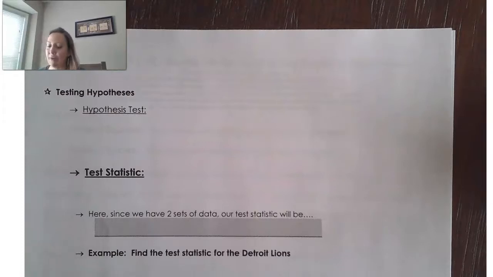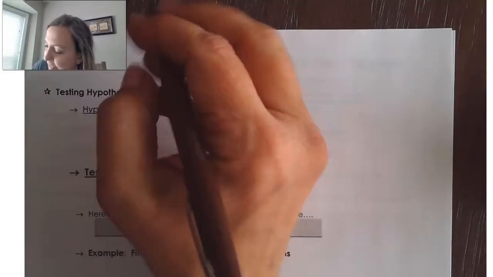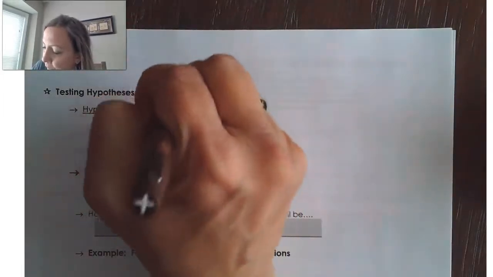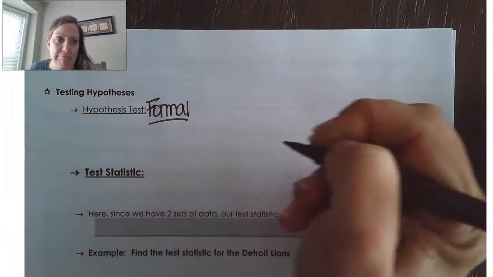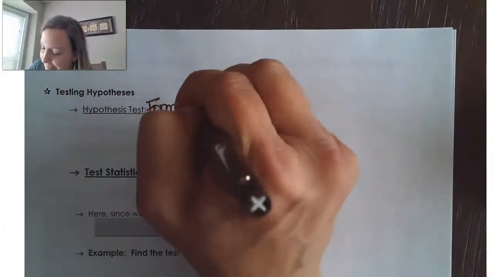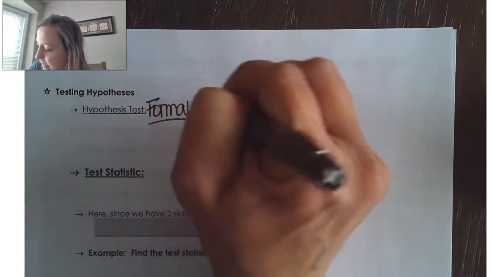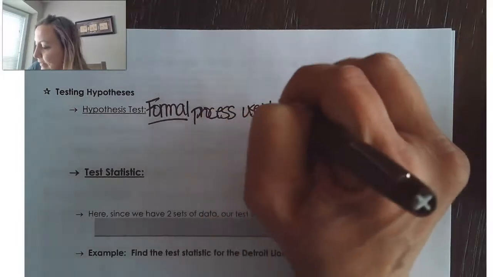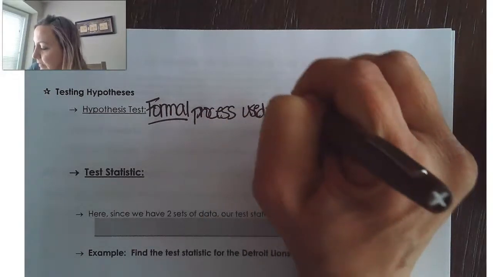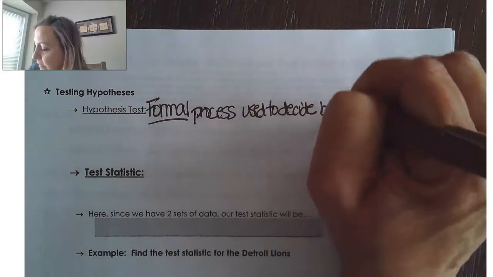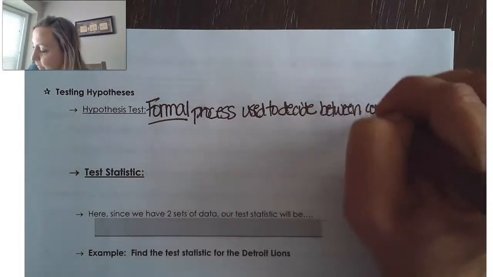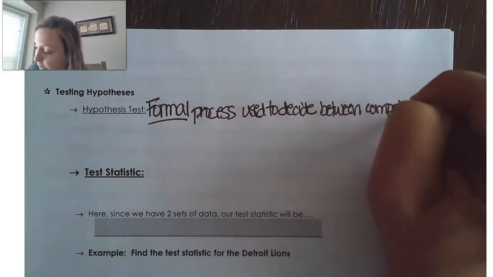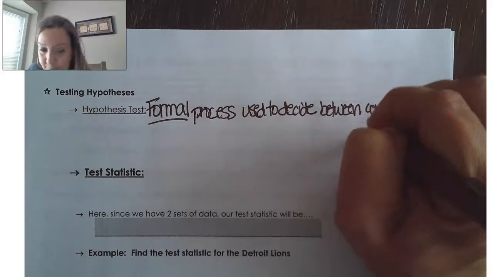And when we talk about a hypothesis test, it is a formal process used to decide between competing hypotheses.